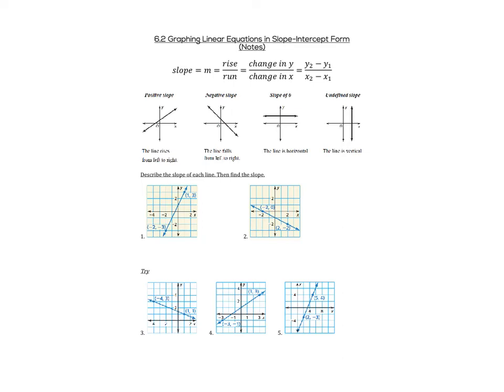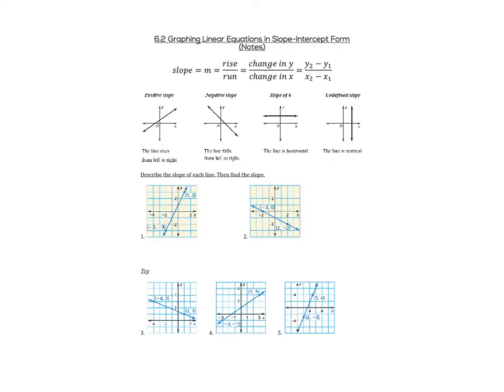All right, so this lesson focuses on slope-intercept form. We're going to do a little bit of work here, just reviewing how to find slope. Then we'll get into slope-intercept form with the last half of the notes. So there's two different ways we can find slope. We can find slope from a graph, or we can find slope from just two given ordered pairs.